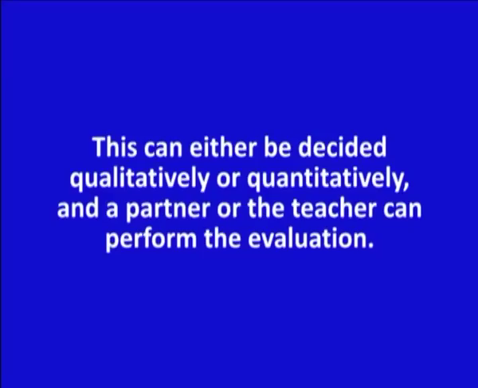The students need to be able to determine when a task has been accomplished. This can either be decided qualitatively or quantitatively, and a partner or the teacher can perform the evaluation. Having the teacher do all of the evaluation may be wasting time. Besides, the students should have the chance to be responsible for their own evaluation and the evaluation of their peers.